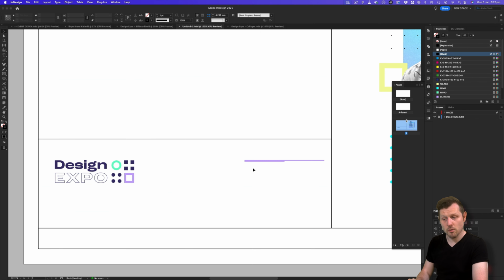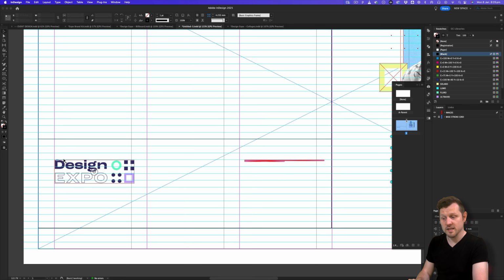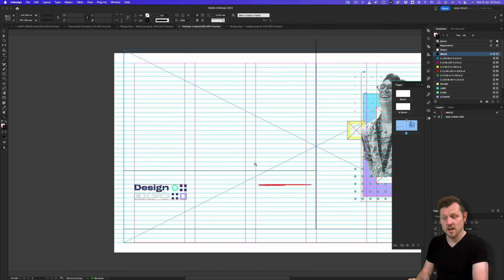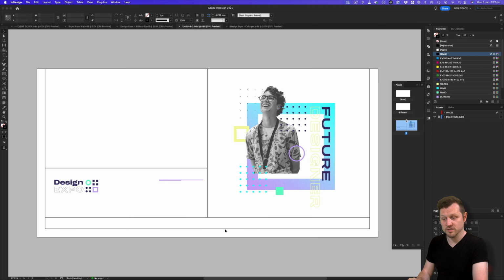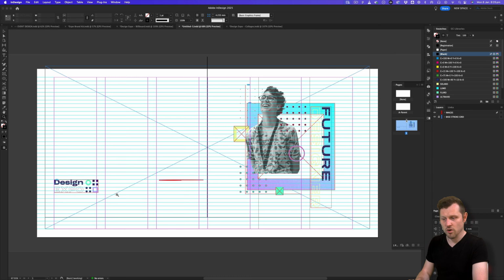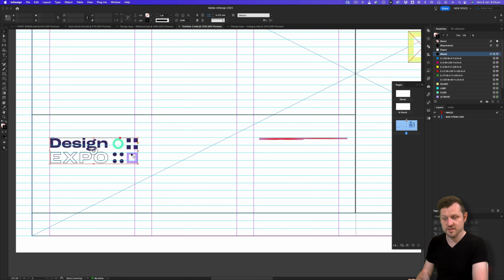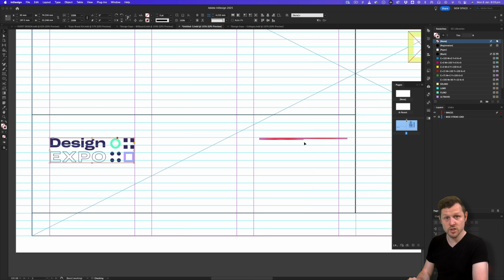Now this isn't a common practice in InDesign, but keep in mind that sometimes when you're creating bespoke compositions like this, where we have a stroke grid in the background, sometimes you might have to tinker and tweak your guides and column values to get the result you want. So I'll come and resize the logo and the stroke to fit within the new column widths, and that will complete all the image elements.